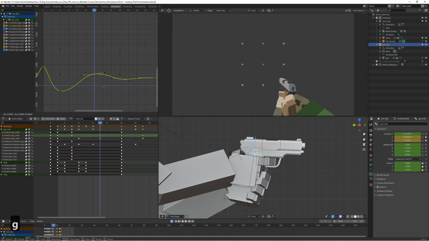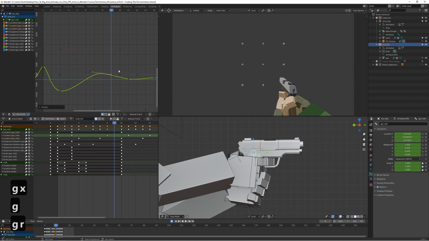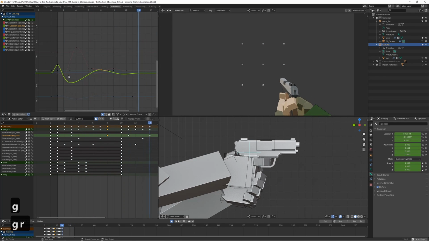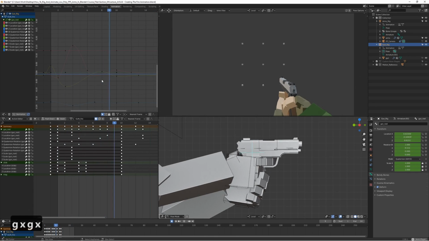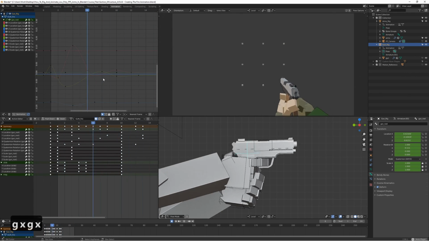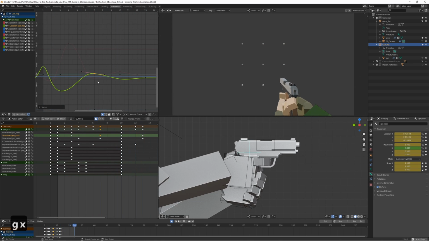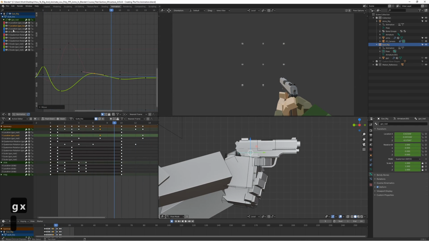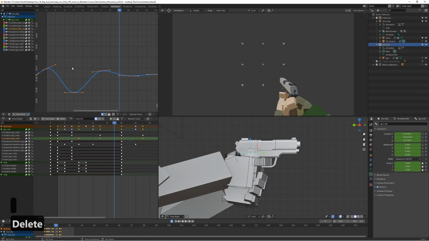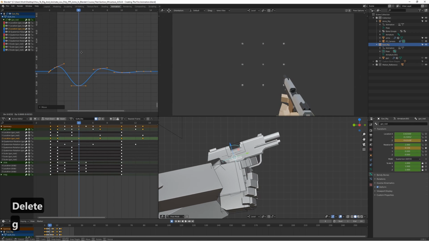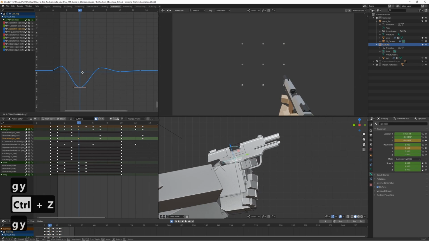So let's go ahead and fix that. Maybe not that much. Let's go ahead and mess with the z-axis a bit, make it move a bit more down, I think. Oh, not the whole one, just this one.